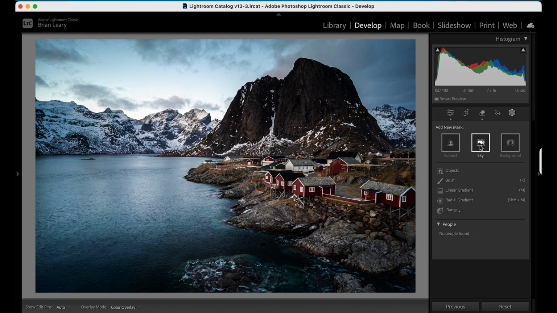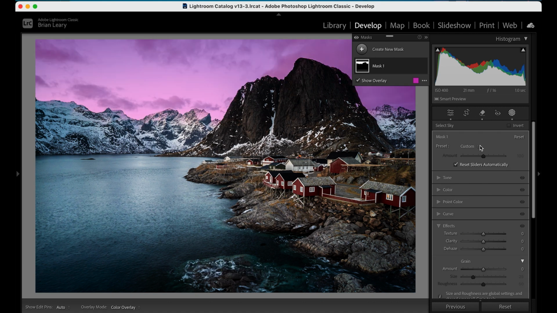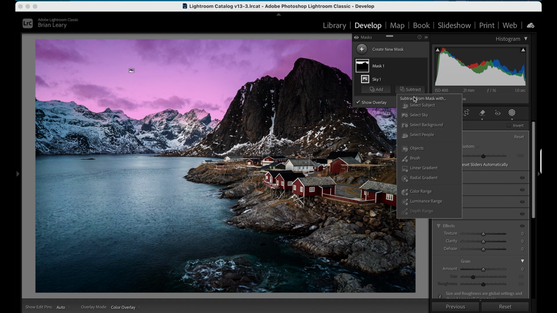we have a sky mask, and this is very good actually at identifying the sky itself. So I think that actually looks pretty good. It does feather or blend a little bit over the mountains here, which does give it a little more natural of a look. You could, though, go in, if that wasn't something that looked natural the way the light was falling, and you can actually, when you click on your mask, subtract from a specific mask. So I'm going to subtract by using a brush now.